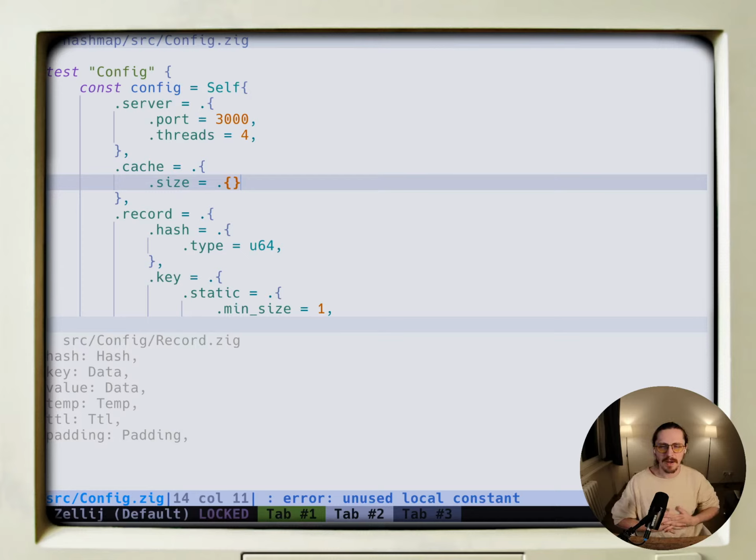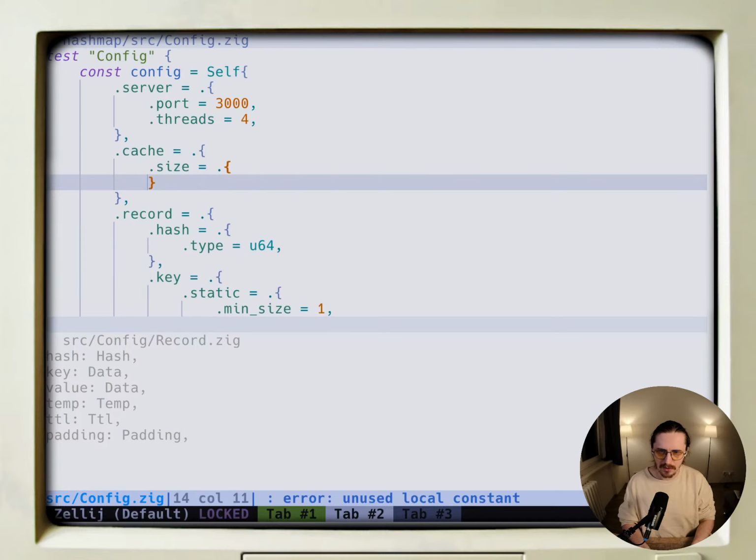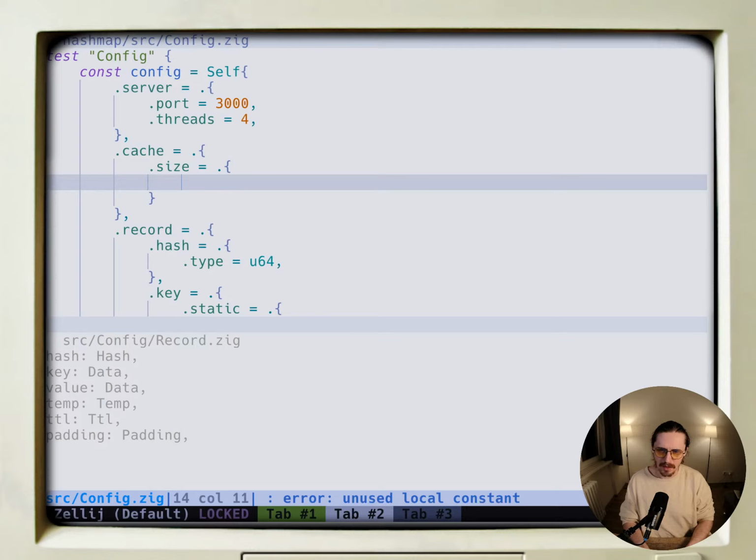I don't think that's possible. So I have to wrap it, and then I have to say, okay, this is gonna be a type. No, this is gonna be, yeah, I actually don't know how to call it. Something like a count and memory or something like that. So let's say memory.